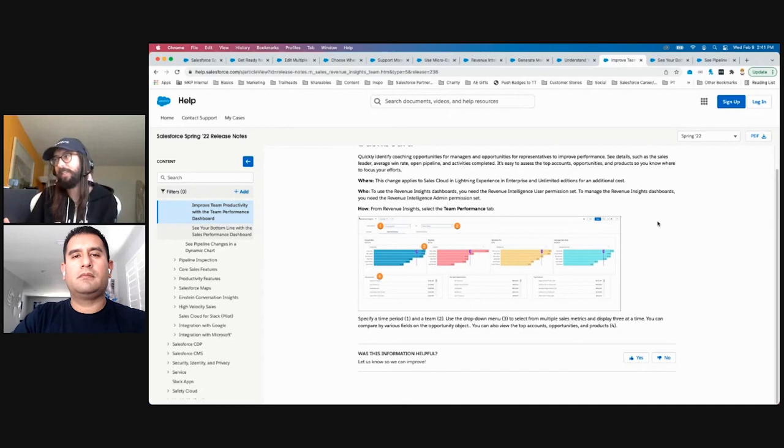With the help of Einstein artificial intelligence and Einstein Analytics to really break down your historical data and then make intelligent predictions about what effect current actions will have on the future, I think this really bridges that gap. Everyone that signs up for Salesforce does so with the goal of saying, if only we had our data in a format that we could manage, analyze, and parse, to help us make better decisions moving forward and to make sure that all of our decisions are driven by the data.